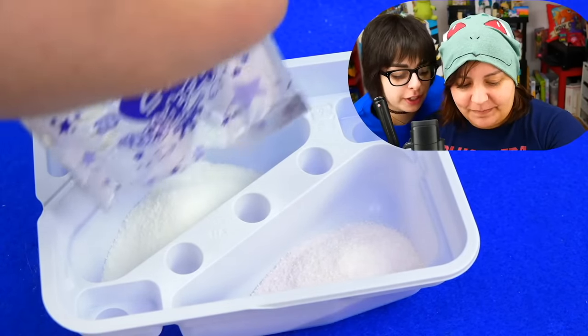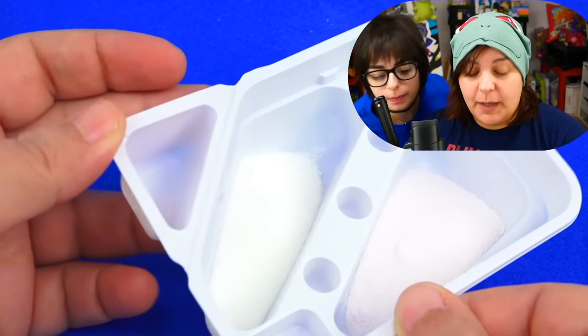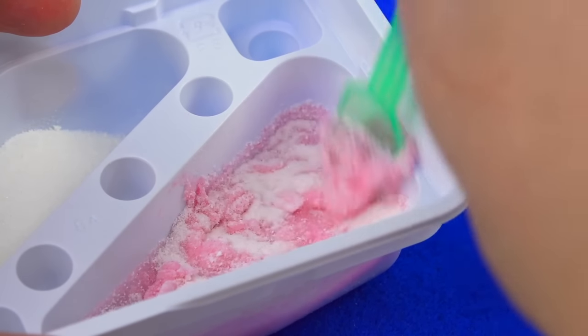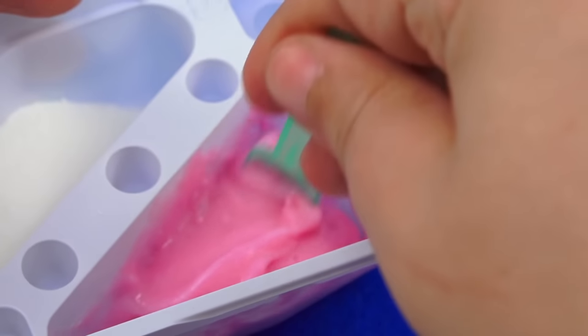So 2 cups of water in each? One. Yeah. So the scoop on this one is a lot bigger, and we do only put one in each one, mix it up, and then once it's fully mixed up, all we have to do is pretty much put it into the piping bag and then pipe them onto the thing. But we'll get there when we get there. Oh my god, it smells like Nesquik. It smells really good.